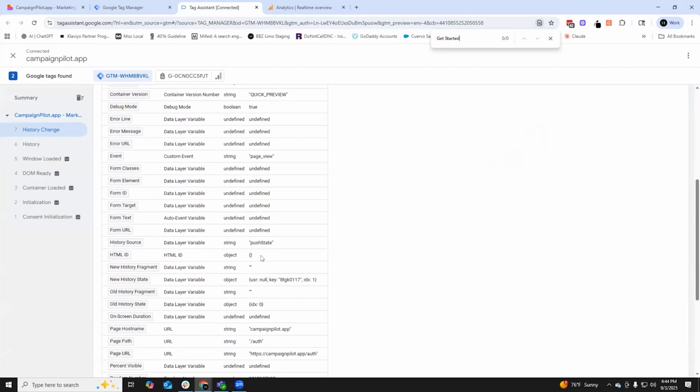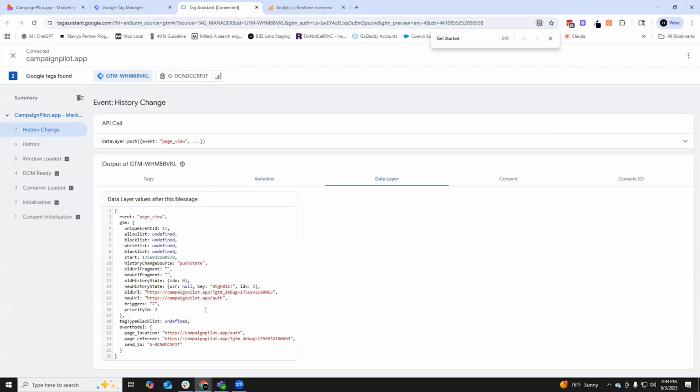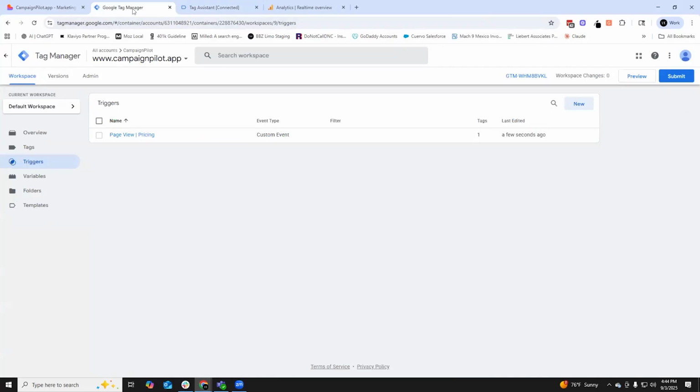Otherwise, you have no idea, and that's how you'd be able to identify those, set up an event in Tag Manager for that, to then start connecting the dots from a marketing perspective.